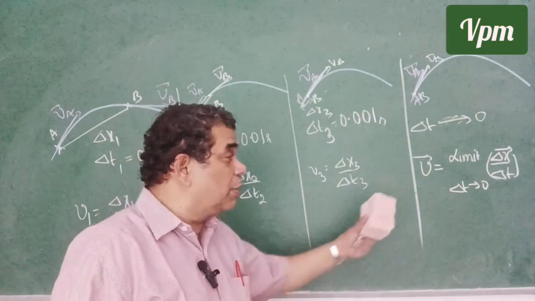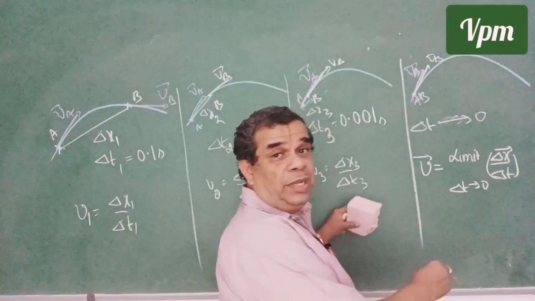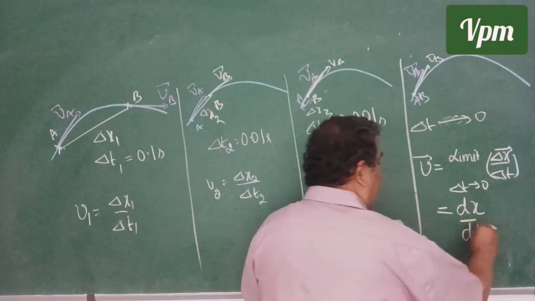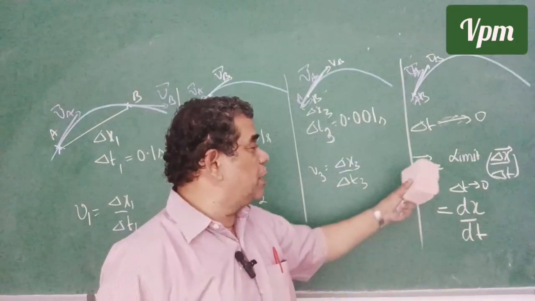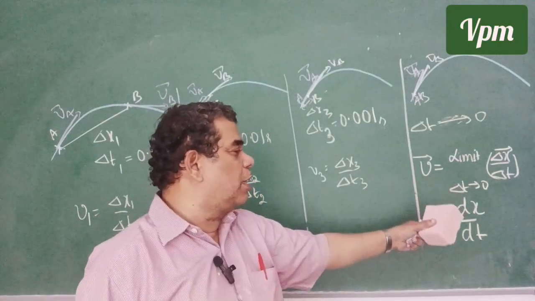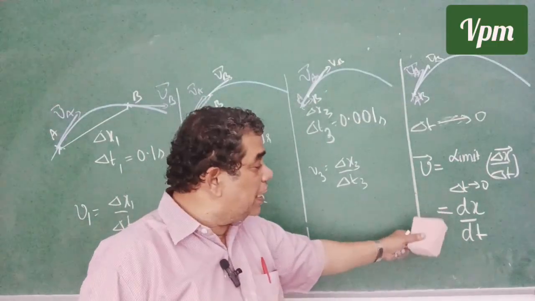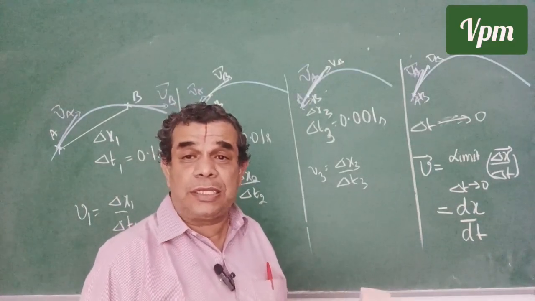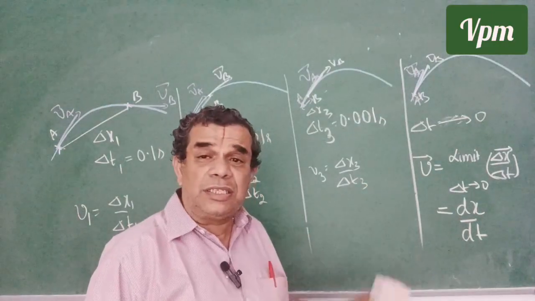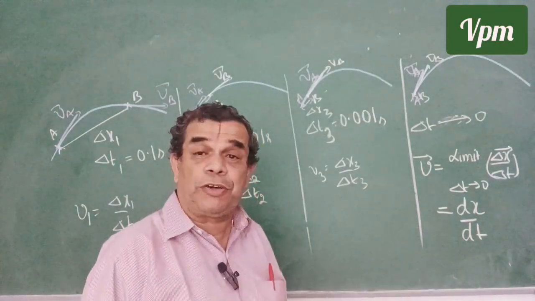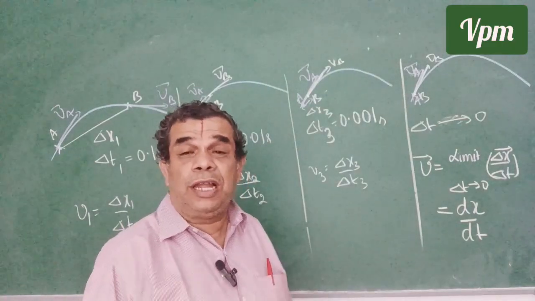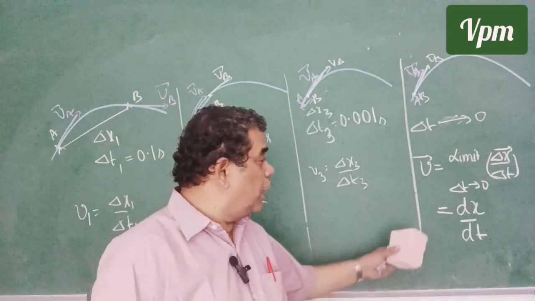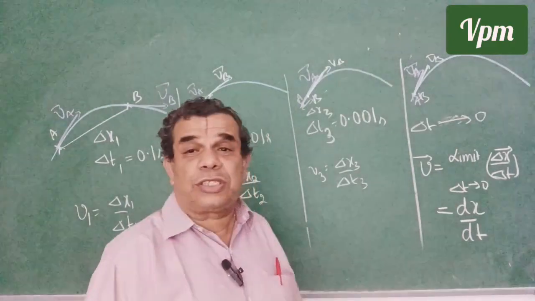Actually, this whole thing can be written symbolically as dx with respect to t. It's a symbol to represent limit delta x by delta t as delta t tends to zero, dx by dt. It's not a separate d, separate x, separate d, separate t. No, it's a symbol for that. This is what we call the differential of x with respect to t. It was created by Newton, and the notation we are using here is by Leibniz, the contemporary of Newton. And this is what we call instantaneous velocity.